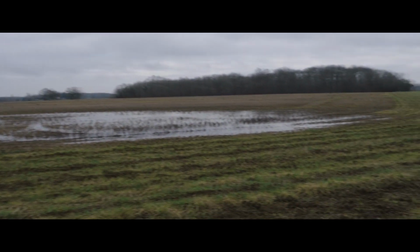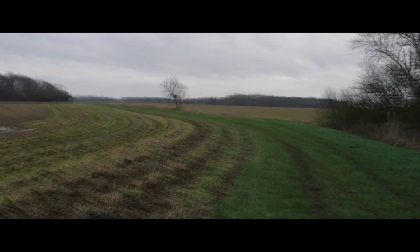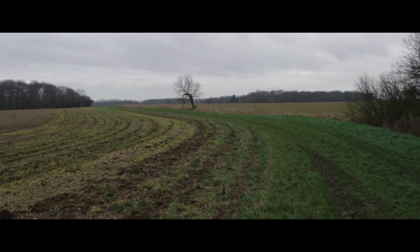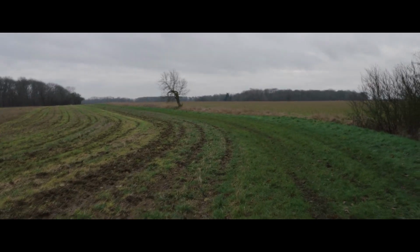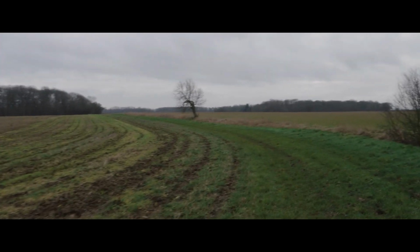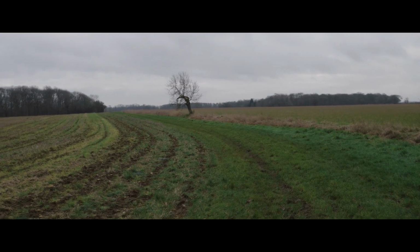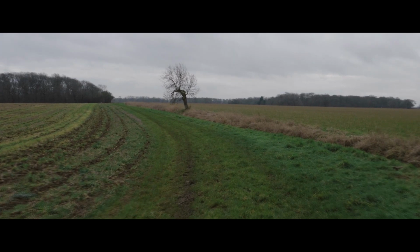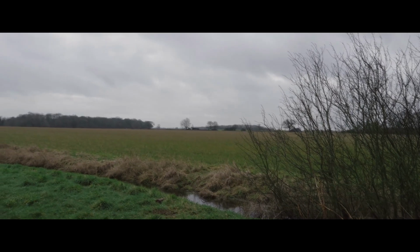Quite a favourite photography spot of mine, this. I really like that lone tree ahead of us. It's given me some very nice shots in the past. Apologies for the tractor noise. I couldn't have lunch in my favourite spot as there's people working up there with a tractor. So there he is, over there somewhere. So there wasn't much I could do really.